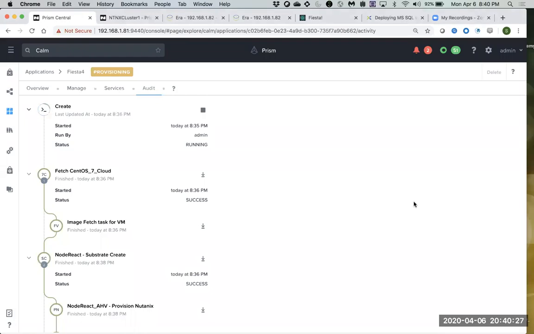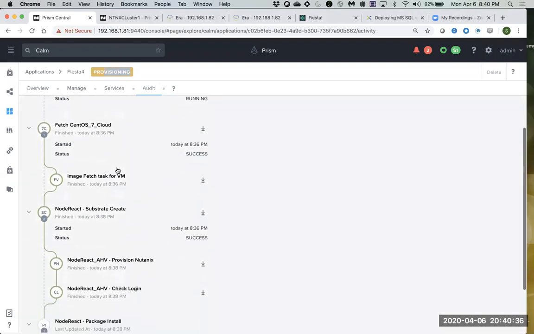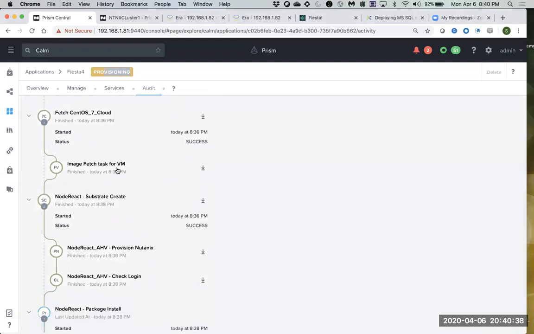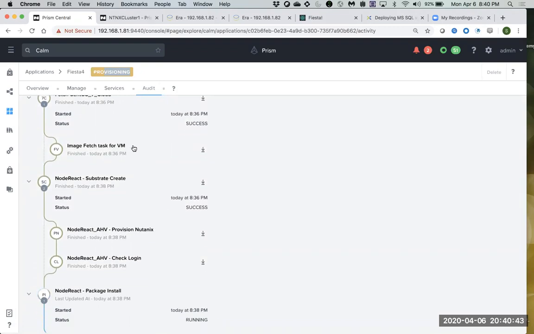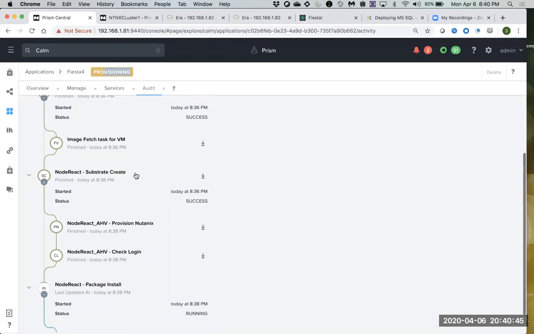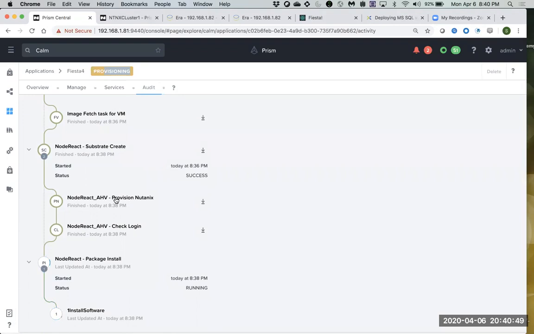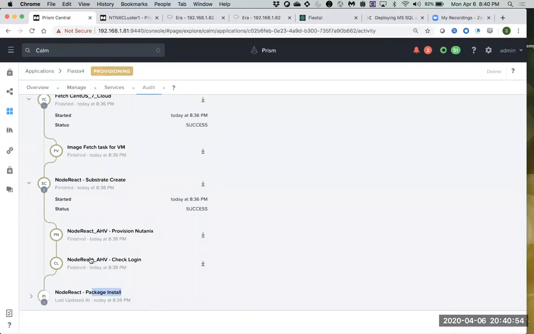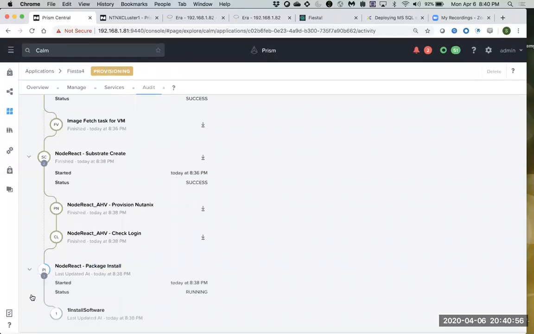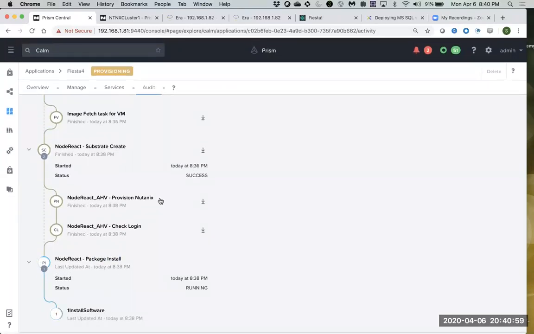Okay, so I've restarted the recording, and we can take a look at the status of deploying this web server. Now, it's not completed yet. It's still in the provisioning status, but as I scroll down through Calm, I can see the different components, such as building the virtual machine, fetching the image for the virtual machine, doing different tasks that it needs to do to create that VM and install the various different packages. So it's sort of, if you will, working on doing a software installation at this point.